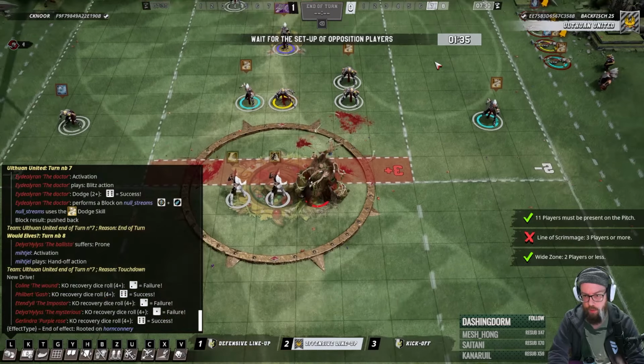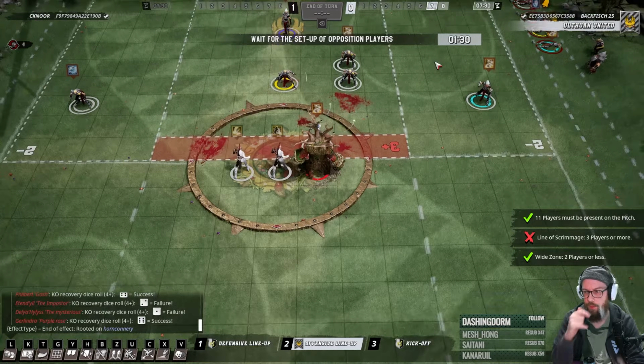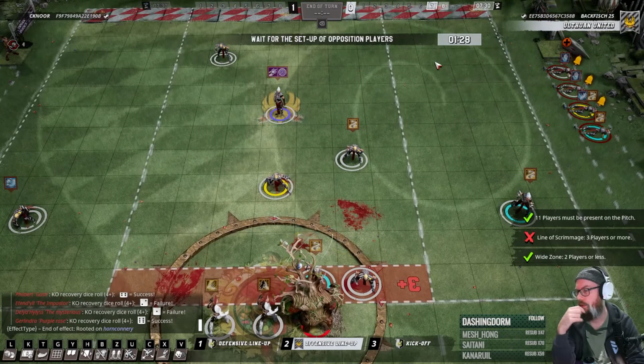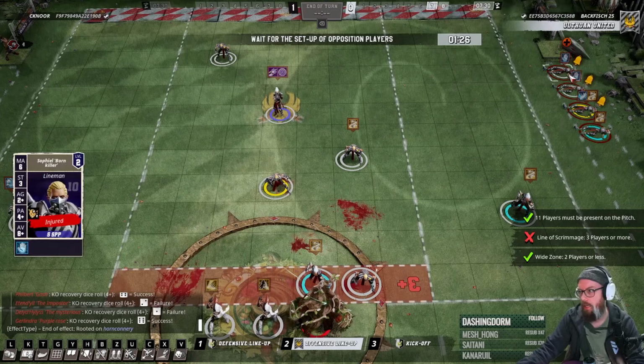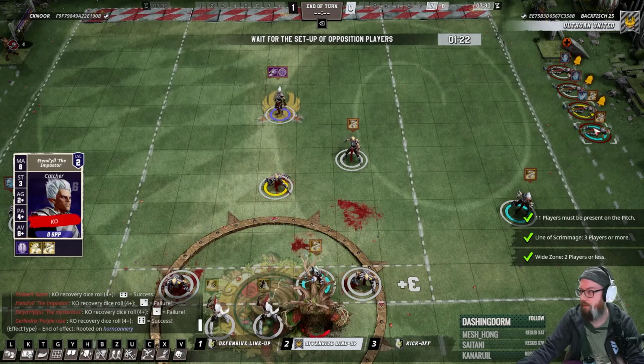And they rolled 2, 6, 2, 1, 6. So slightly below average, but they got 2 out of 5 back. They have one lineman properly injured. All of their block is currently off the pitch as well. I'm assuming they're going to get these guys back for the second half, and then I think it's probably going to come down to if we can make use out of our 2 strip ball.